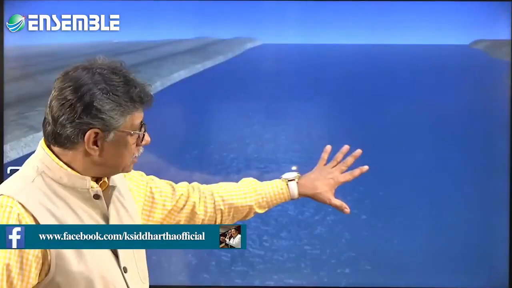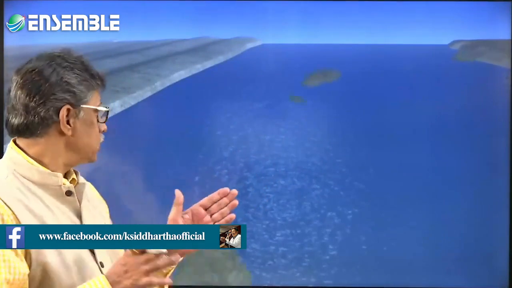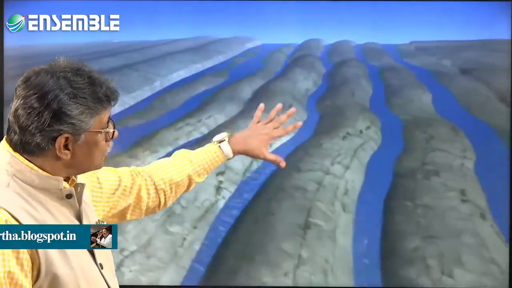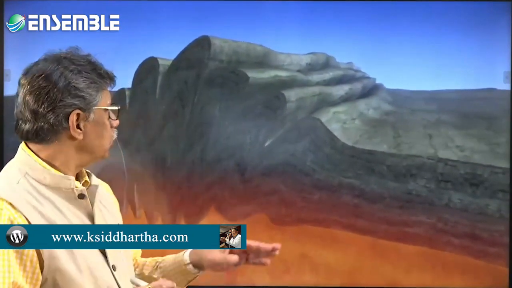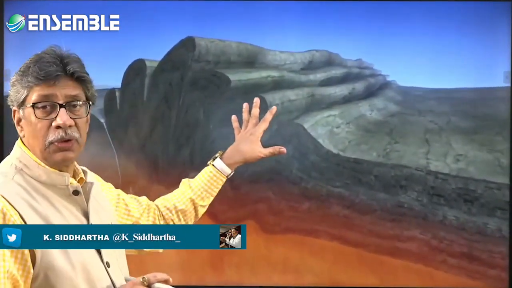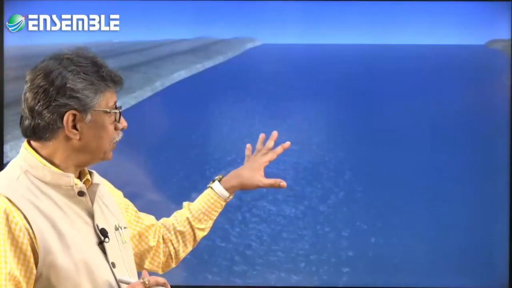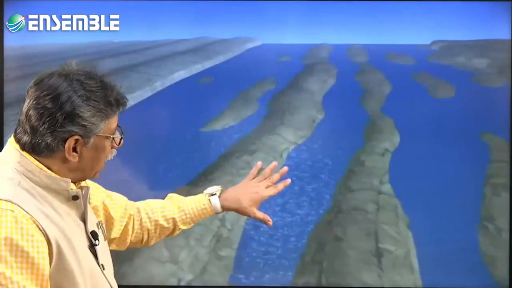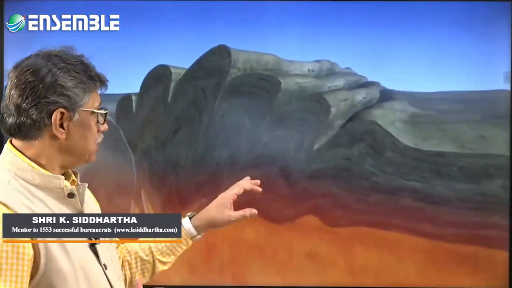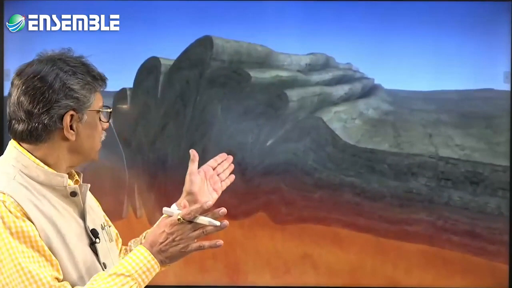You will find this was the Tethys that has started getting itself enclosed. In the process of enclosement, the whole of Tethys was furrowed into small ranges. There were a lot of longitudinal ranges that took place, and ultimately they got themselves folded to lead to the formation of the Himalayan mountain ranges. As you can see, the two bodies are approaching each other, and the whole of this Tethys is getting itself furrowed into many longitudinal mountain ranges. These mountain ranges started getting themselves compressed, and it is in this process of compression that leads to the formation of the Himalayan mountain ranges.